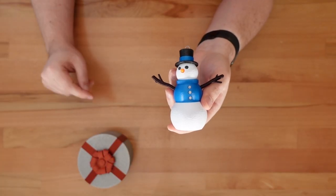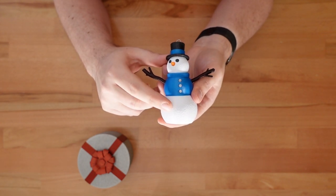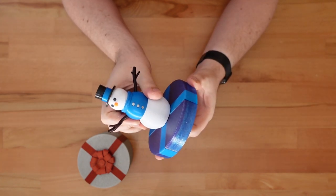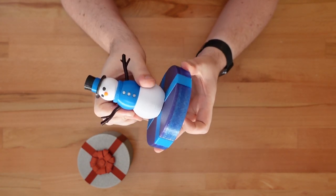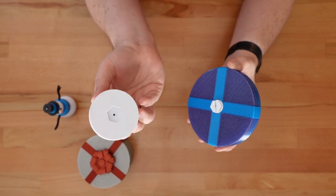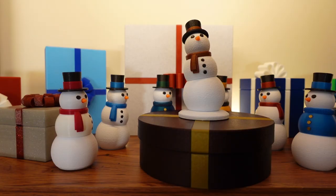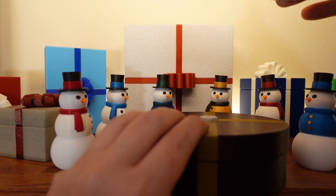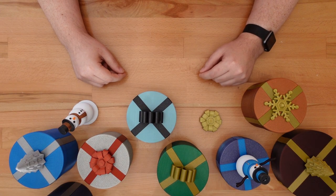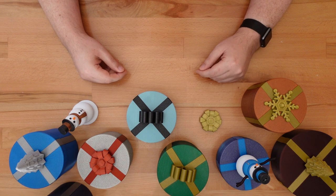The last update is very relevant for this video. The snowman now has an optional alternate bottom with a twist lock connection port. You can attach him directly onto any twist lock box, or use the snowy hill variant which is compatible with the new bolt connection. This is ideal if you want to remove the snowman from the present later to use it as a display. It looks like all my holiday designs are slowly coming together to form an ultimate festive Voltron.